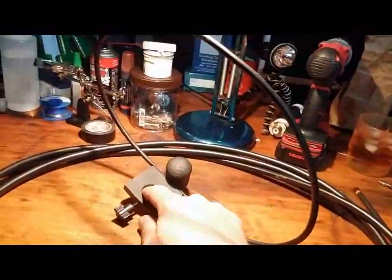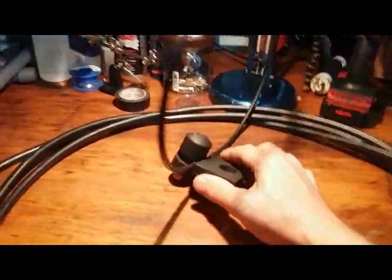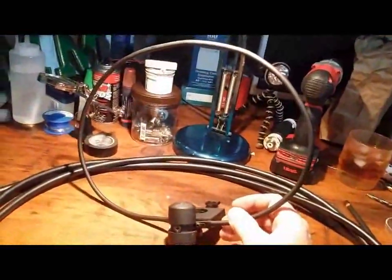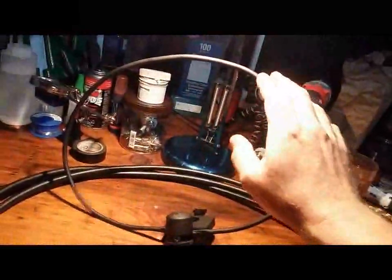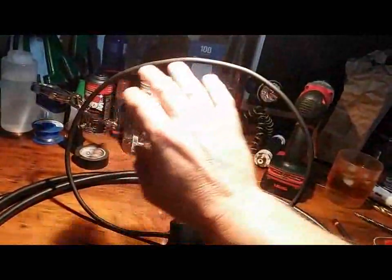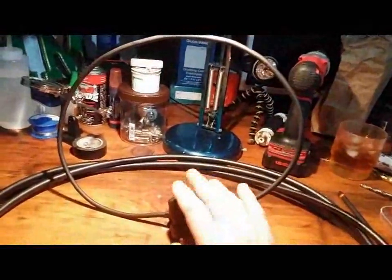What I did was I drilled a hole and this slides onto the center support, which is half-inch PVC. I put a T-nut on it, and what this does is it allows me to loosen it and slide it basically up and down that pole. I have it marked for where I need to put it for 40 meters. For 20 meters you'll see it goes right up against the main loop, gives me a flat SWR, and provides the maximum amount of coupling. You'll see a lot of people run round loops, but if you can increase the area of the coupling loop that faces the secondary loop, that's only going to be a benefit — you get more radiated power going out.